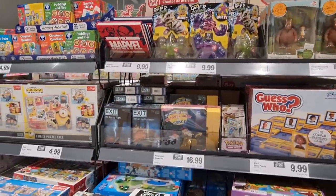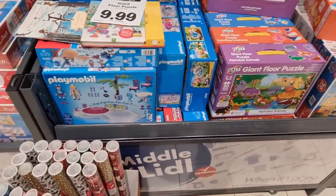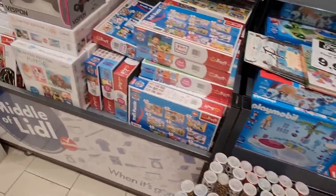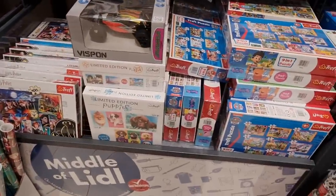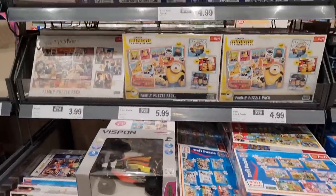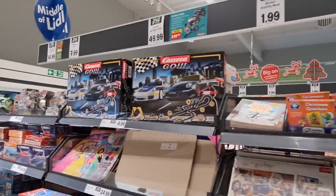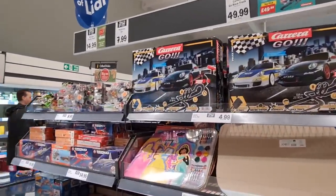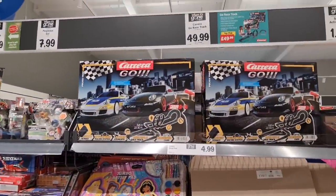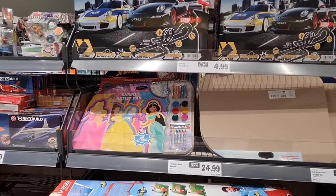Marvel books. This is what I wanted to do with you. I love that, the Playmobil. Look at that. So these are all good Christmas gifts. More puzzles there. I'm telling you all the cool things that I would have liked as a kid. Oh, that's also cool. Yeah, I would have even liked that. £50. Oh, it's got a loop as well. Alright, 50 quid. I've already spent that on a child.